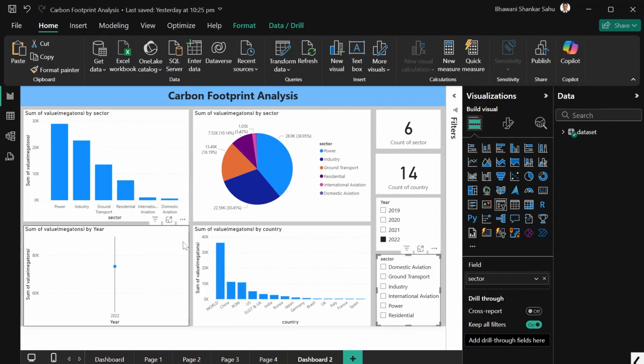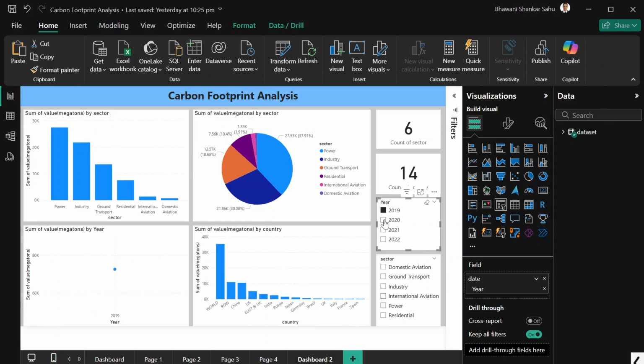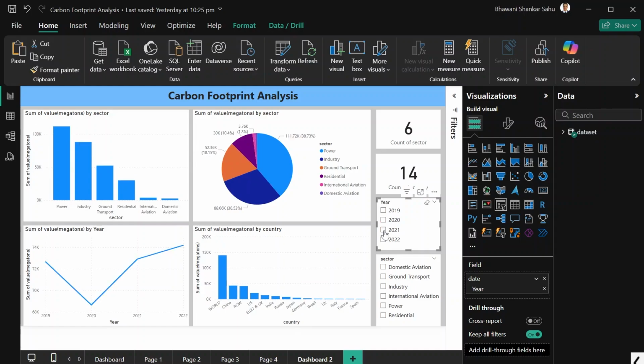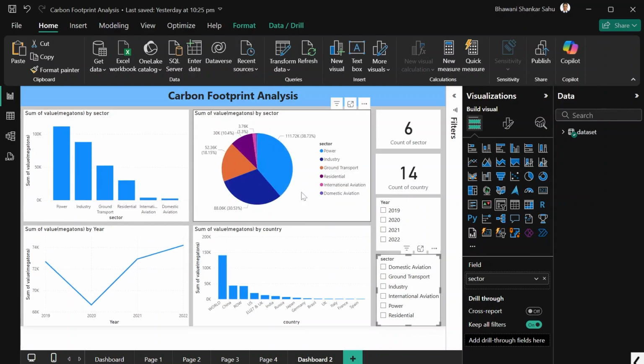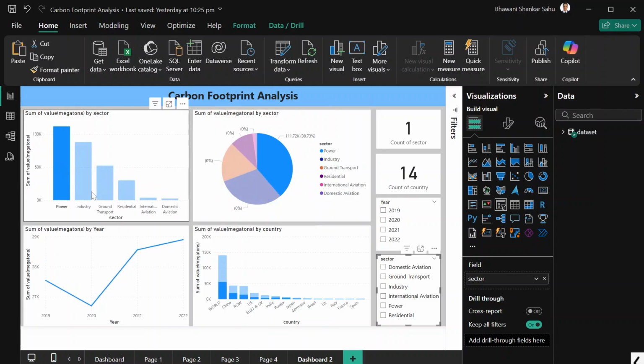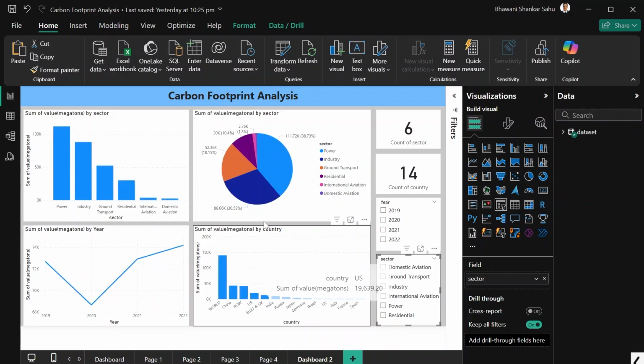So you can see all these charts are very interactive. If I give a filter, based on that every data is changing, you can see, right? Similarly, if I select sectors, everything is changing. And also, without using this slicer, you can do this. Suppose I want to see about power. If I click on power, all the graphs change. If I, let's say, want to know about China, what is happening in China? See, China's contributions, the US contributions, all those things you can see. So this is how you can build a beautiful interactive dashboard that you can showcase to our stakeholders about the insights that we have extracted.